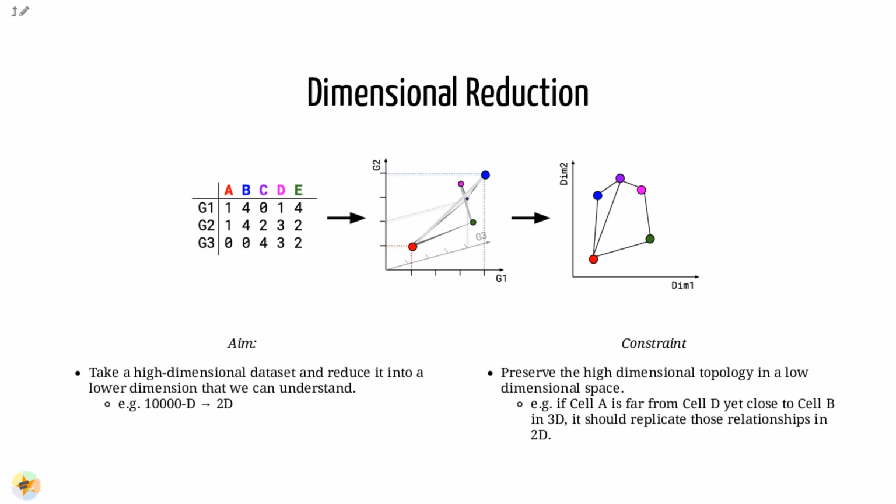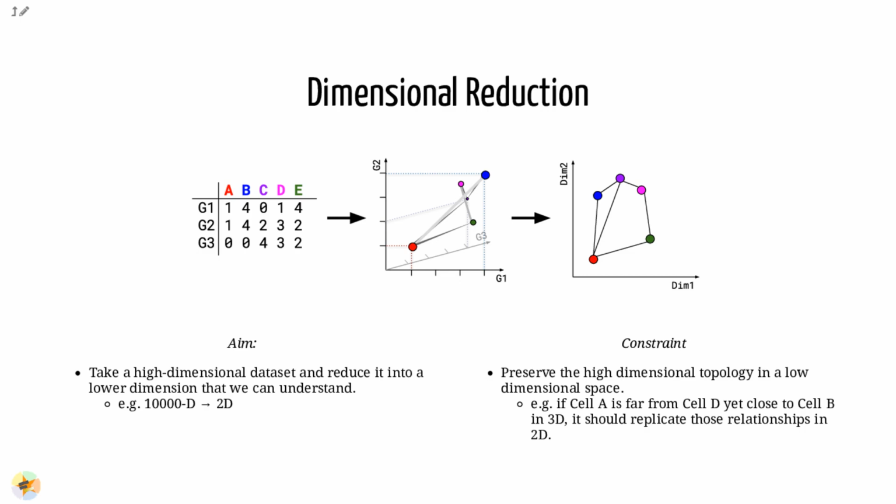Extrapolating this relatively low-dimensional example set to a real dataset with thousands of dimensions is beyond the scope of human possibility. Dimensional reduction is a type of technique that takes a high-dimensional dataset and produces a low-dimensional representation, usually two-dimensional, that tries to preserve the distances between the data points. Here the relative differences between cells is maintained in both the high and low-dimensional representations. There are many different kinds of dimension reduction techniques, each with their own strengths and weaknesses dependent on the type and the dimensionality of the data.